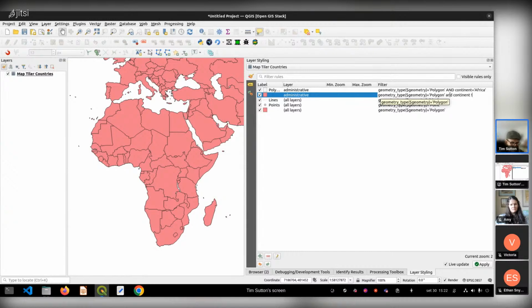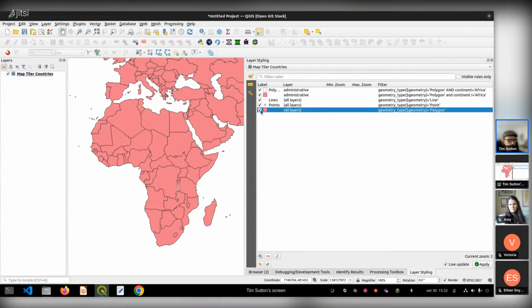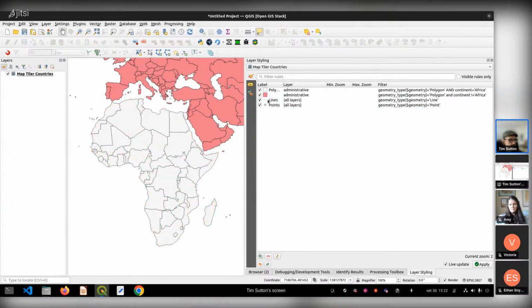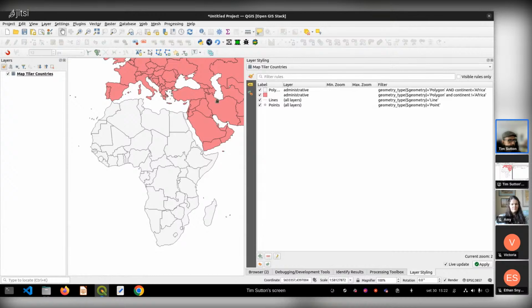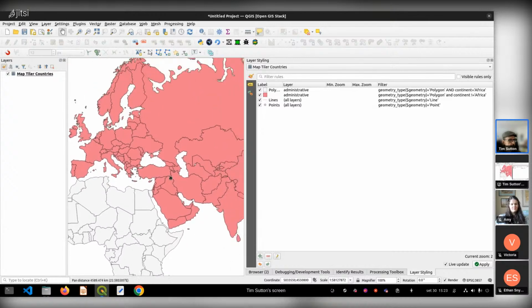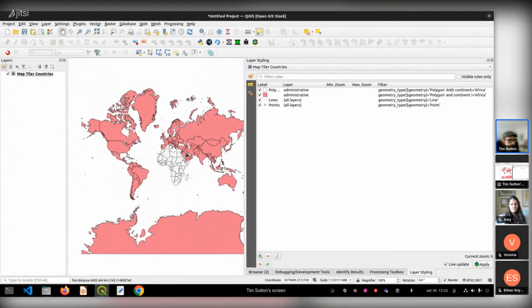It will let me do this. So you might have to do some trial and error to get the right syntax. I seem to have got an extra one there as well. Let's get rid of that. Okay, there we go. So if I turn this one off, you'll see Africa's been excluded in the pink one, but it's included in the gray one.